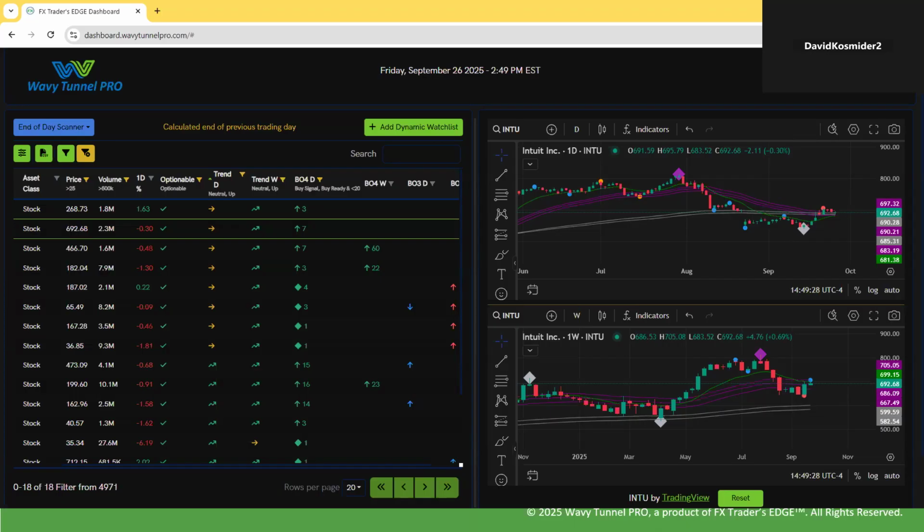Why are currencies no longer a trading thing? I don't know, I think they still are a trading thing, but now a lot of people that traded currencies are now trading futures, and they're trading stocks as well. Okay, and if there are any instruments that you want me to look at, now's the time to post them in, and we can look at it together and analyze it together.